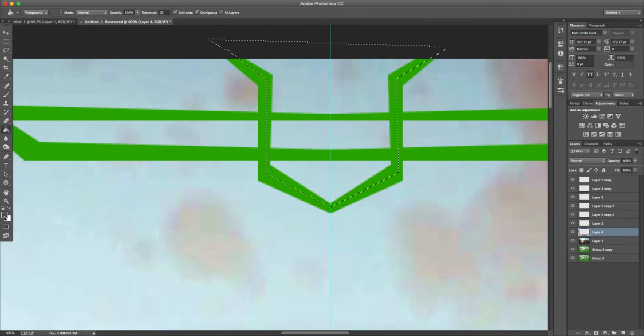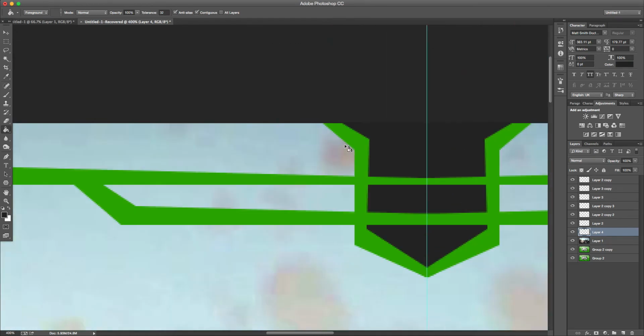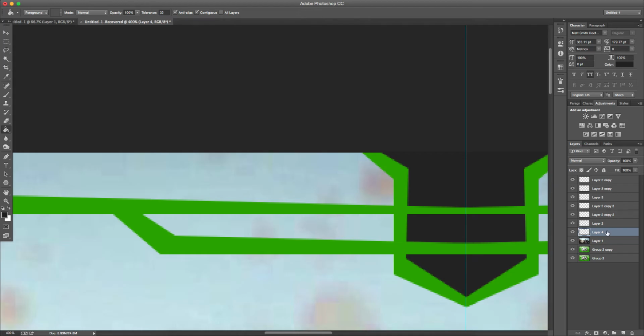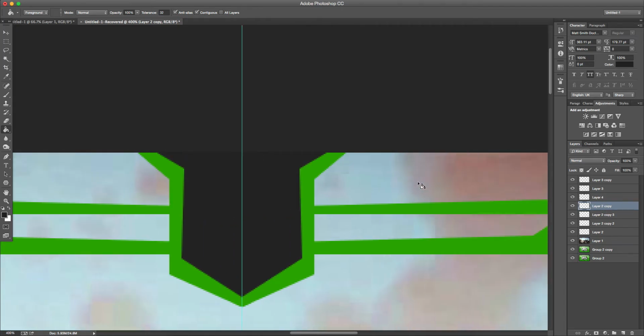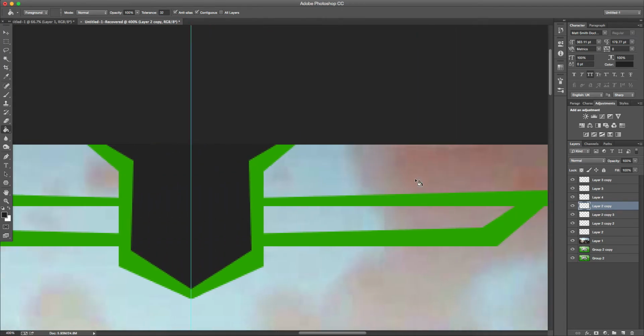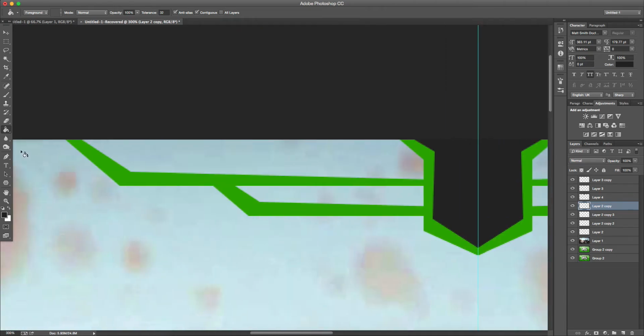Okay, for some reason that was still white. Okay, let's make the color dark gray. And let's bring it up so it covers those. Then let's drop this layer down. There we go. And then it covers that nicely. So that's step one. And then you can zoom out and see where you are so far and fill this part in.